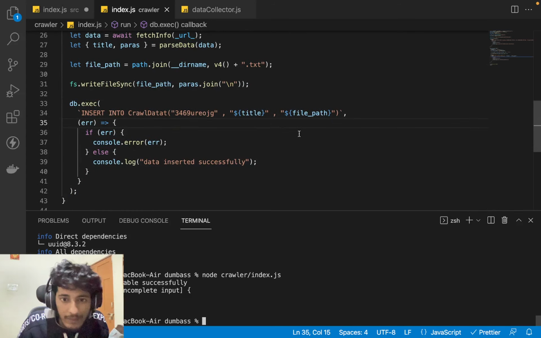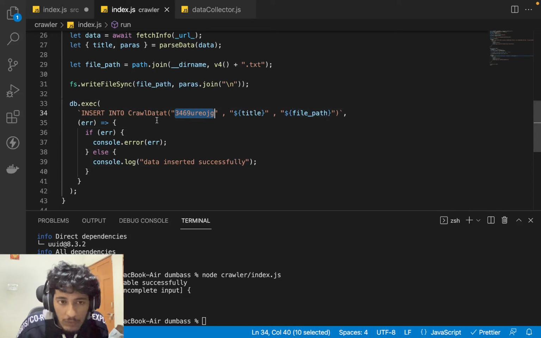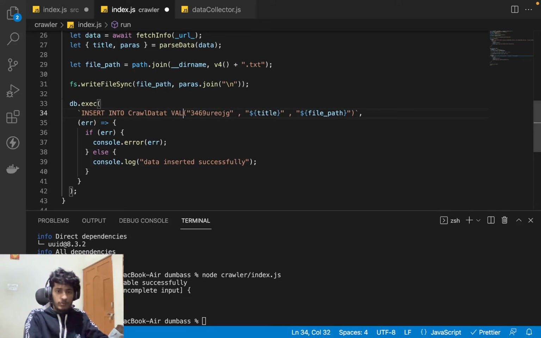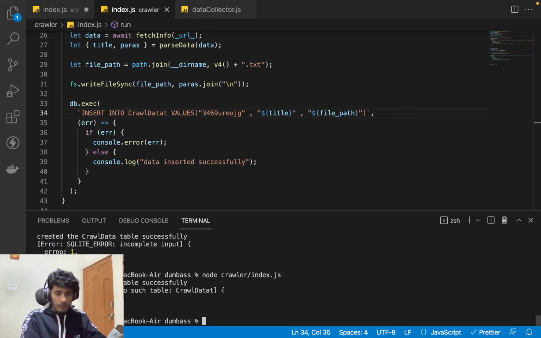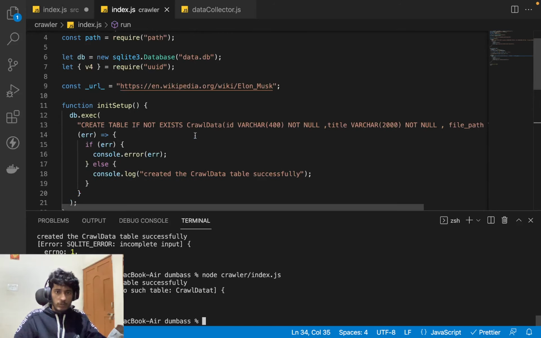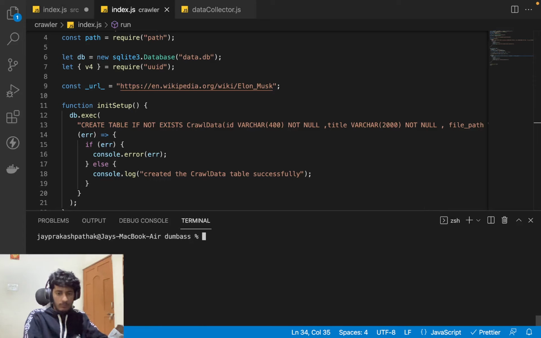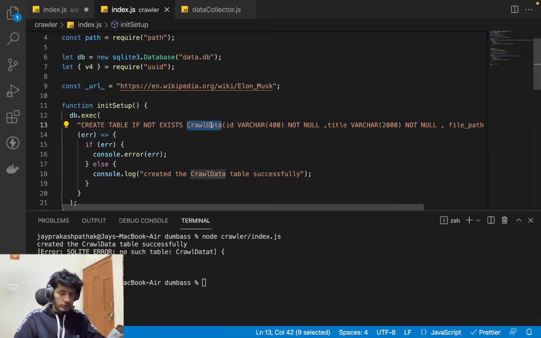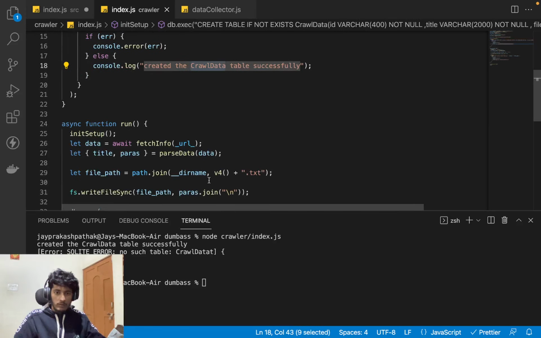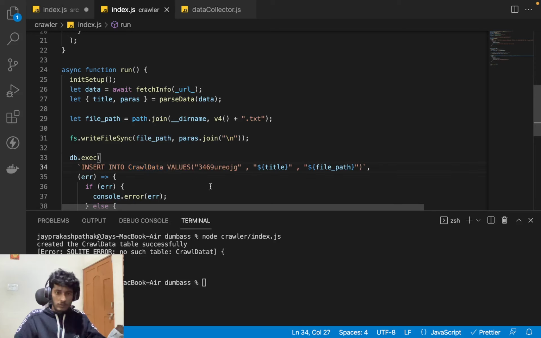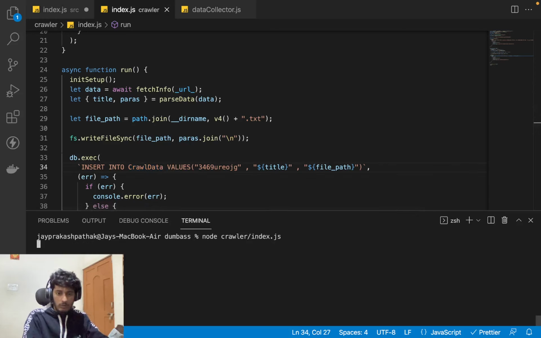Why do we get this error every time? So crawl, this is okay. Insert to this, and this will be value. So my SQL command was wrong. My bad. I think previously we were also correcting. Okay, no such table as crawl data. Okay, what was the table name? Okay, it's fine. We have this as a table, right? So there was a spelling mistake in the table name.